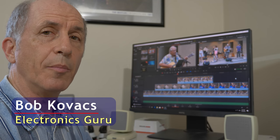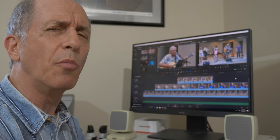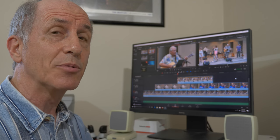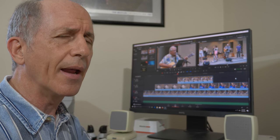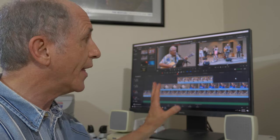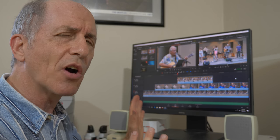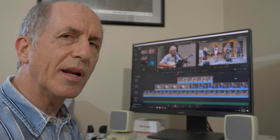So what's my opinion of the BenQ SW240? As I said, I really prefer a bigger monitor — this is smaller than I'd like. I prefer 27 inches, and ideally a 32-inch monitor would be my absolute ideal for video editing, since there's a lot to see on editing screens and more screen space lets you work more efficiently. But again, this display is really targeted at photography, not video.